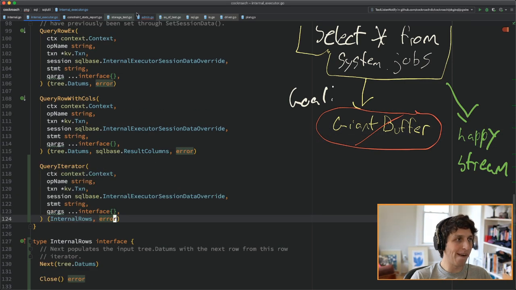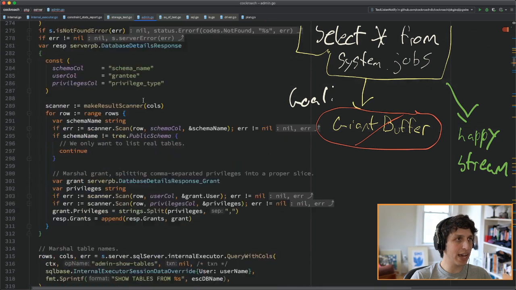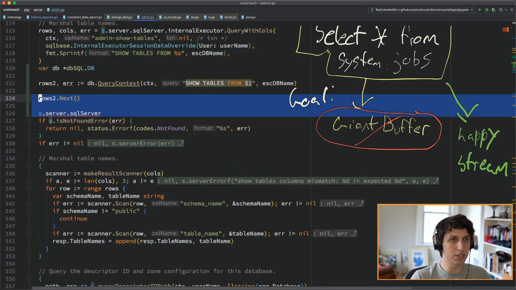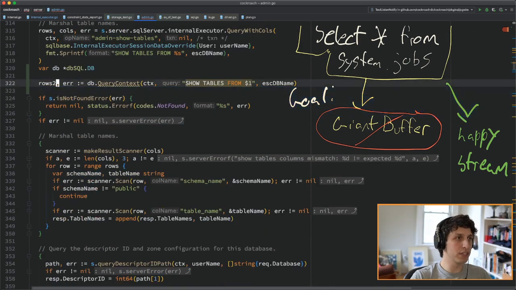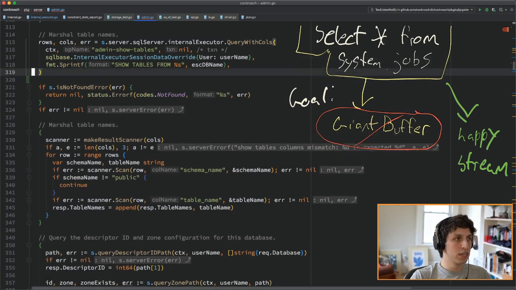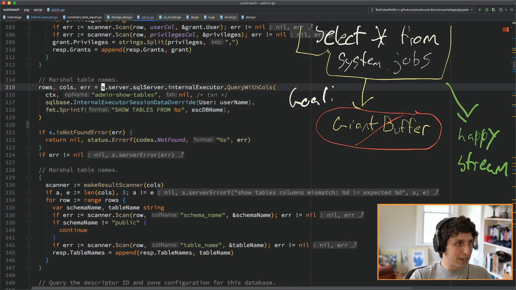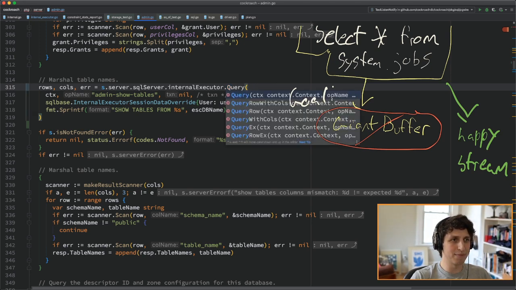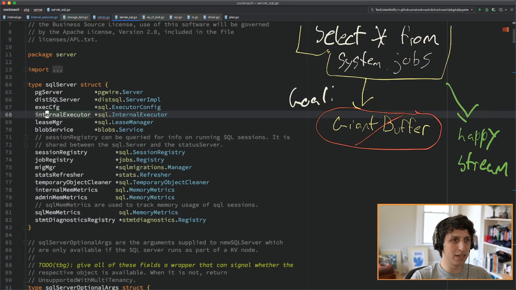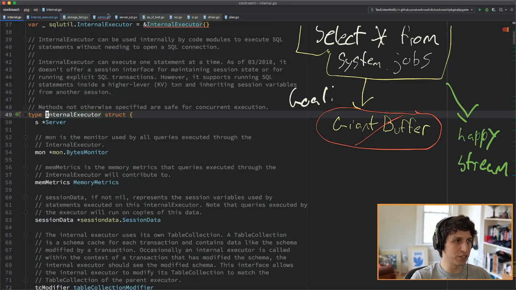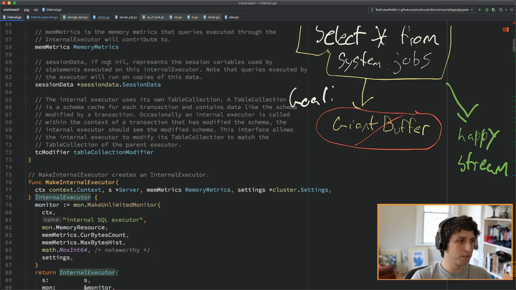If we have that, then what would it look like for this person to use it? Get rid of all this stuff. Death to database SQL, that was just not going to work. That was not going to be a good idea. And we'll call query iterator. That's a really bad name, but okay. We're using a concrete implementation of this thing, so we'll need to push the method down into this guy as well.